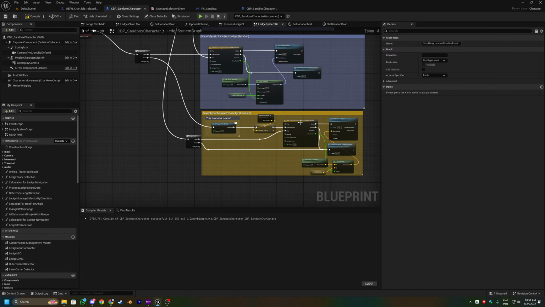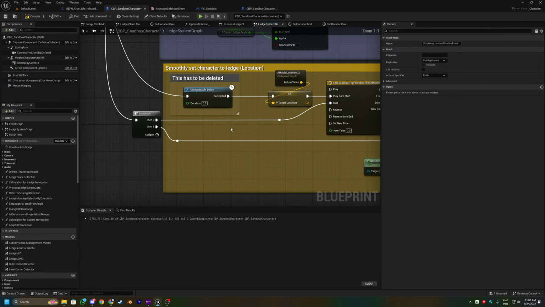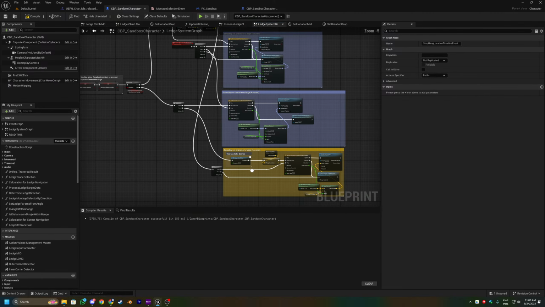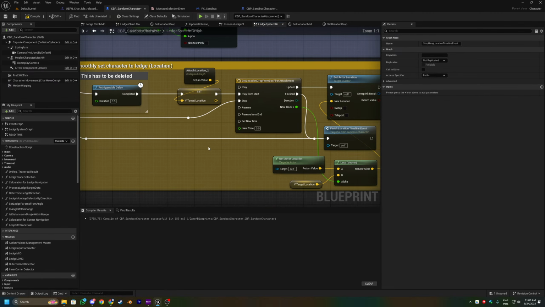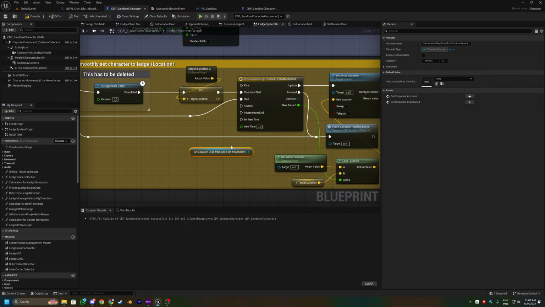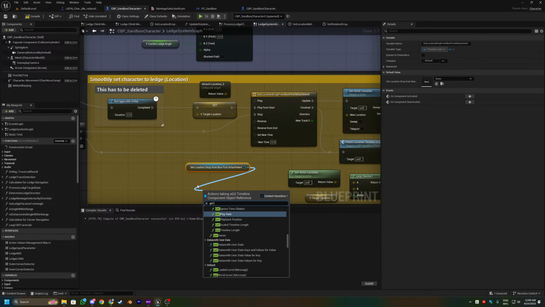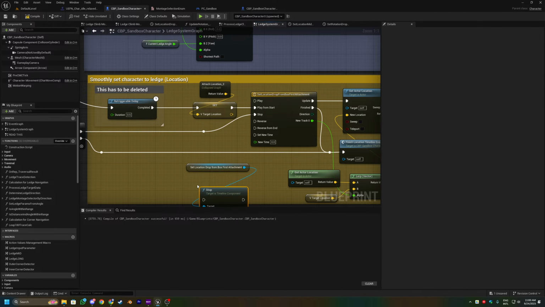But here it's going to stop only the location timelines. This one we can also get the reference of. So get set location, drop from box, first attachment. But stop the timeline.